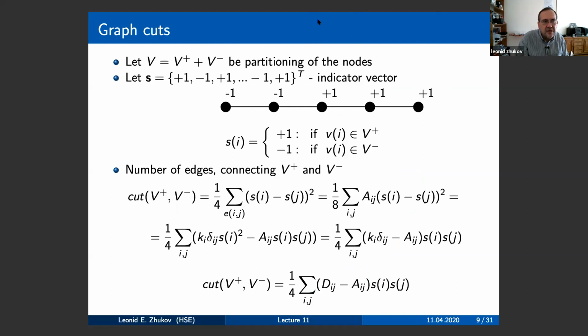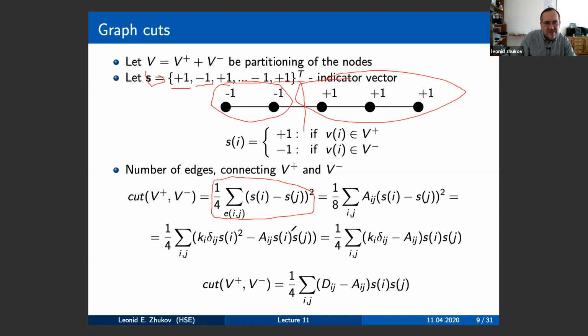So as I said, we're doing the split. Here is the partition. These are -1 nodes. These are +1 nodes. So the idea is the following. We assign to every node this label, and now we have a vector of those labels. So let's write the following formula, and let's understand why this formula is actually calculating this cut. Let's take this indicator vector and go through all the nodes that are connected by edges, right? So we go through all the edges and we look at the nodes that are connected through edges. And let's calculate this S_i minus S_j, where S is that indicator vector and i and j are the indices of that vector.